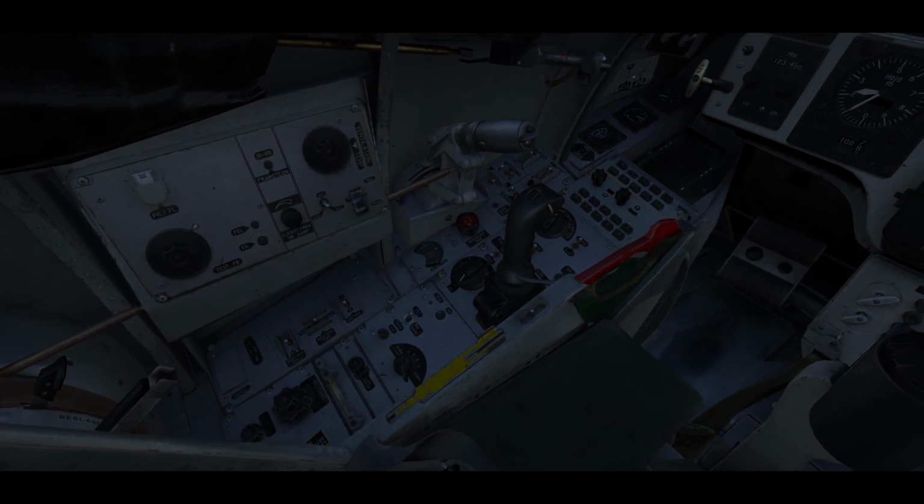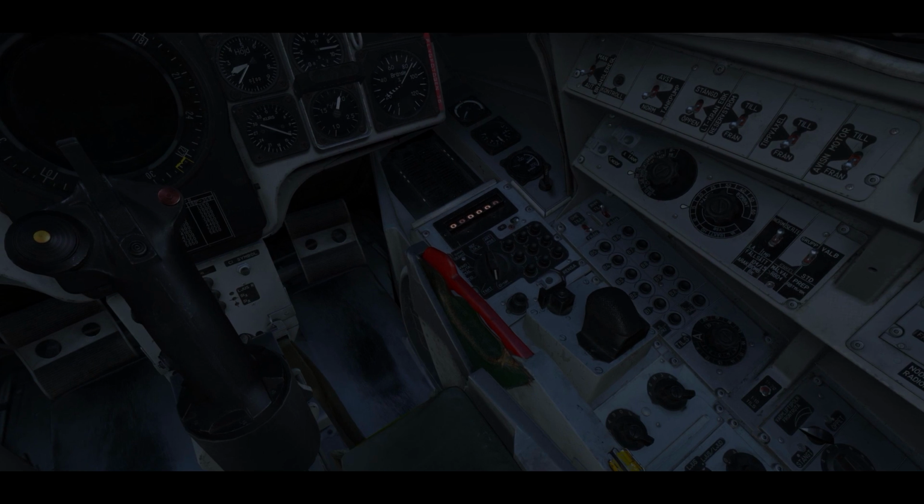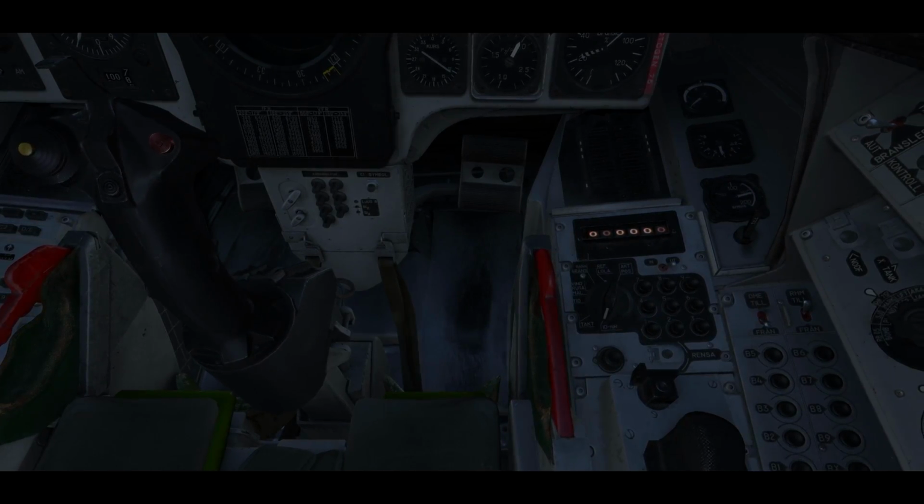Okay, so how about operating this aircraft? Is it hard? Well, the answer to that is both yes and no. The degree of difficulty lies mainly in learning the functionality of the Viggen, and as you can see here, she is very much all analog. A couple of switches here remind you of the old school typewriters.